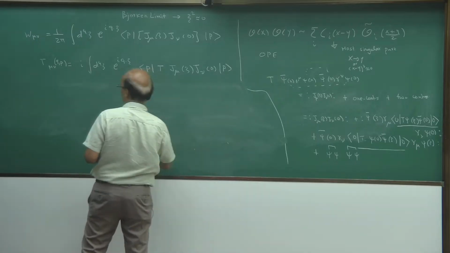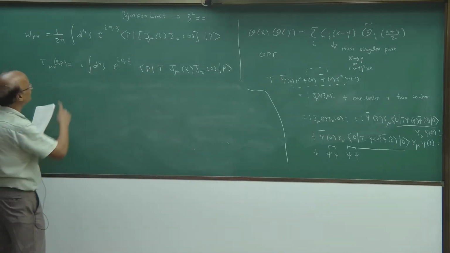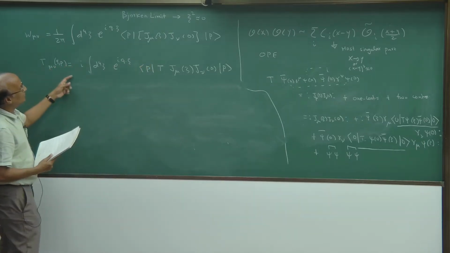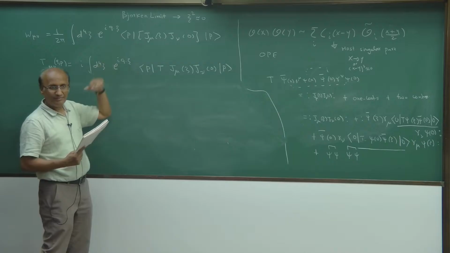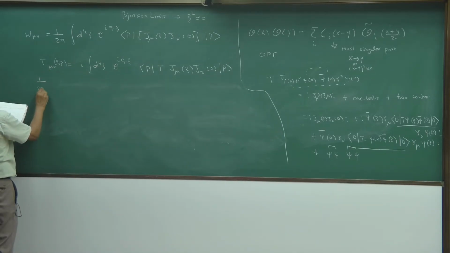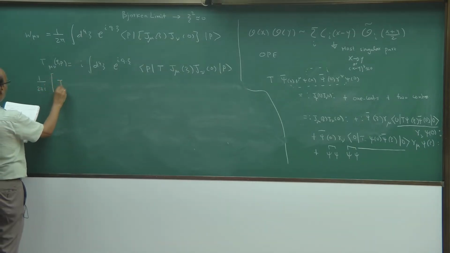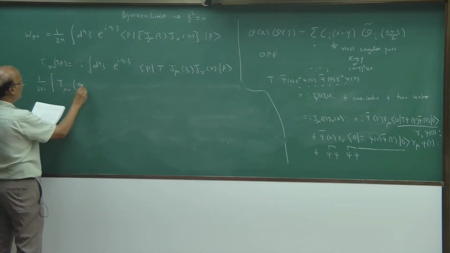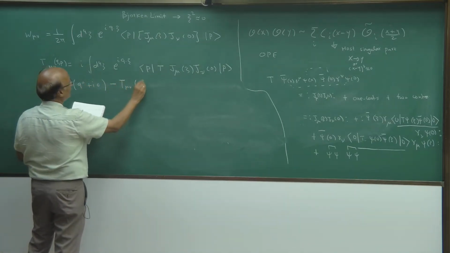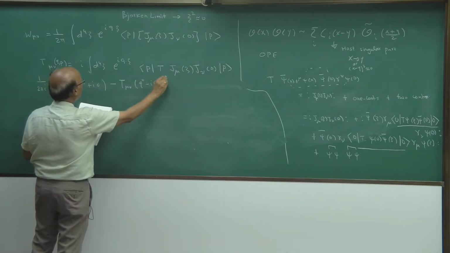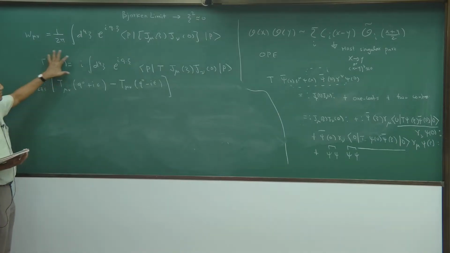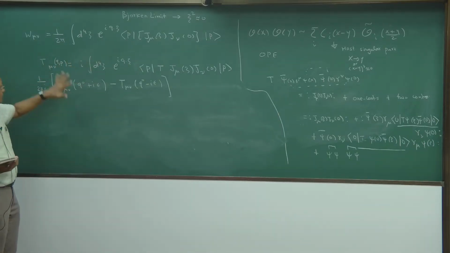Basically, you'll have to expand this commutator as well as the time order product, and try to see how you can go from one to the other by making certain transformations. So what you do is calculate 2 pi i times T mu nu with Q0 plus i epsilon and T mu nu with Q0 minus i epsilon. It is basically computing the absorptive part of this time order product, a Fourier transformation of the time order product of these two currents.